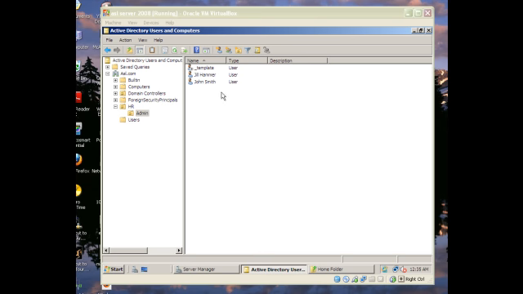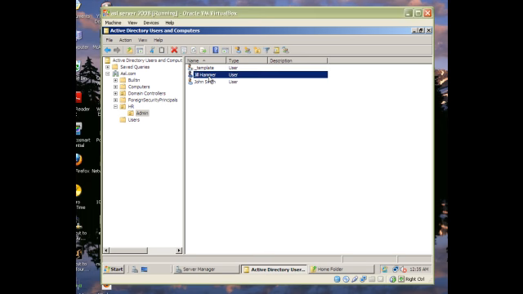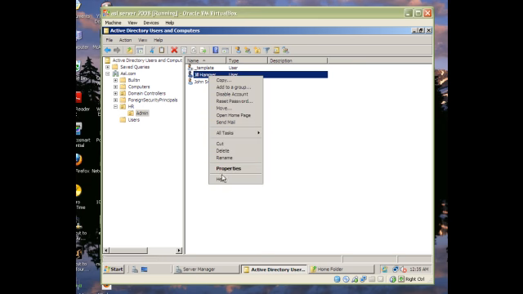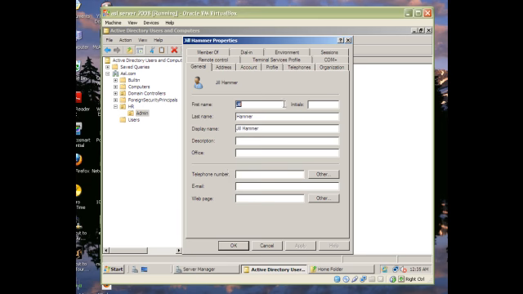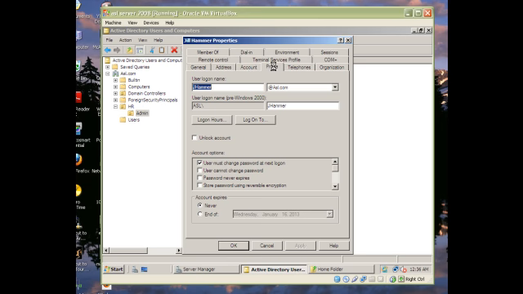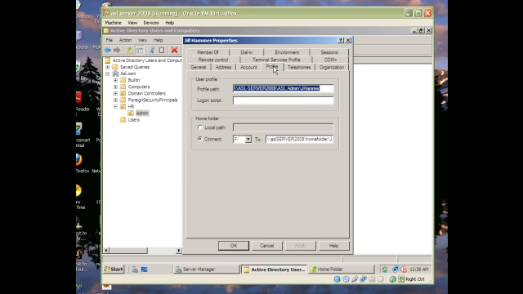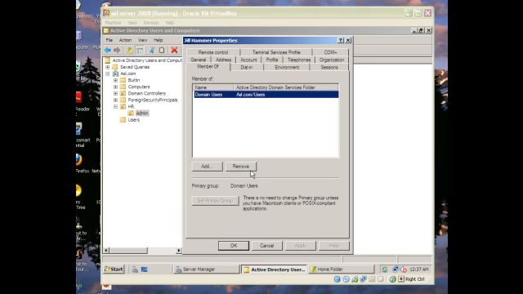user. If you could take a look at the new copy that we have, new user, sorry, that we just added, you can right click, go to properties, and you can see basic information has been entered, profiles. You can see where the home folder is, the user profile are, and the member group, and you can see all these settings that we had inputted in the template is here.